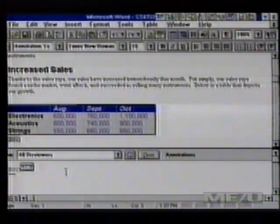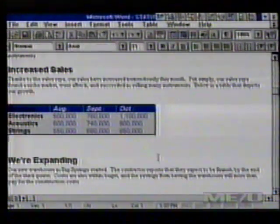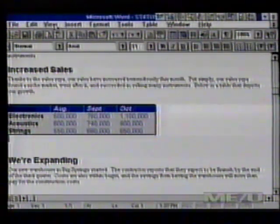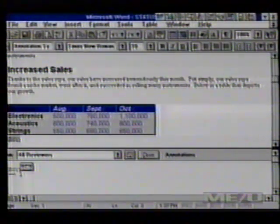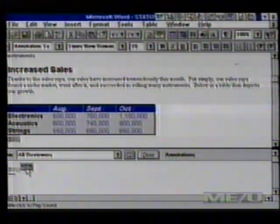And now what we have is a sound object as part of the document. If I come back at a later time and I want to view these revisions, or possibly I've given this to one of my coworkers and I want them to review the numbers for October, they would simply choose to view the annotation from the view menu, and they would see that I have an annotation here by this table. At that point, they can play back the annotation by double-clicking on it. Please review the numbers for October. I think they're incorrect. It's a pretty good recording.